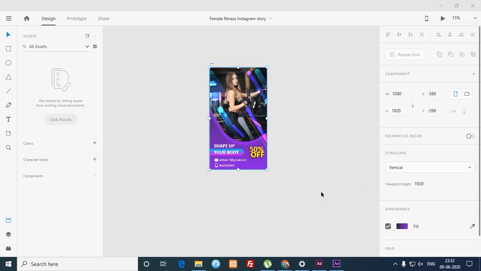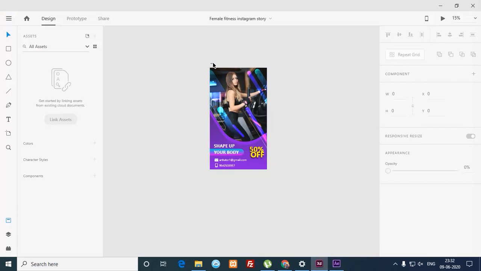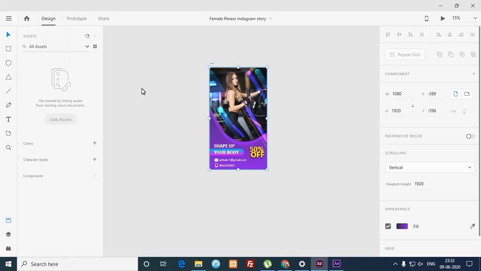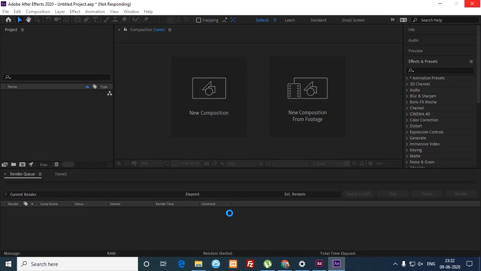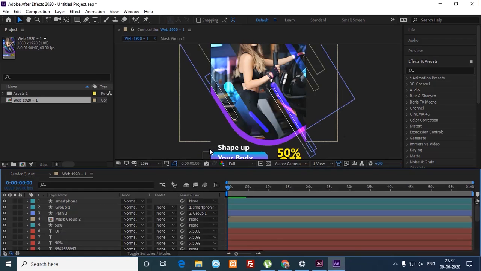So after you open up the After Effects, select the artboard that you're going to export. Select that one. Go to the menu, export, choose After Effects. So here you got the composition in After Effects.